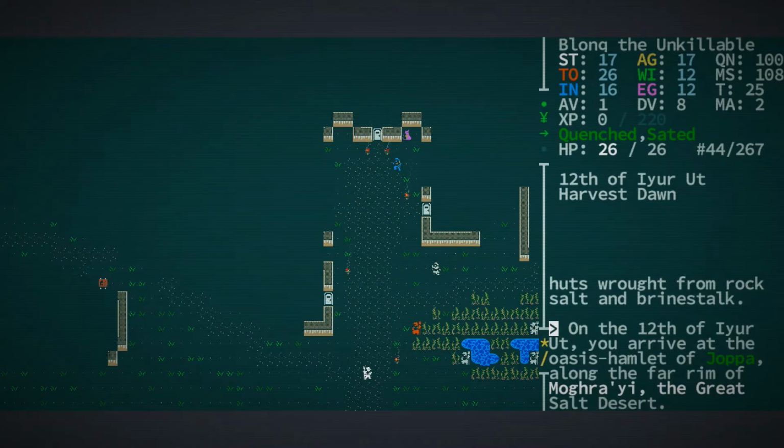So here we are in the game itself. You can see this little icon down the bottom that's jiggling backwards and forwards is Blonq the Unkillable. That's us. Oh, kitty. You may have also noticed that the game is operating on a tick. So every time I move, everything else in the world also takes a move.